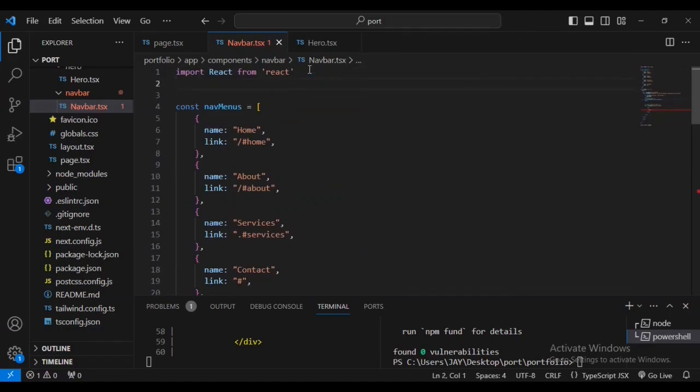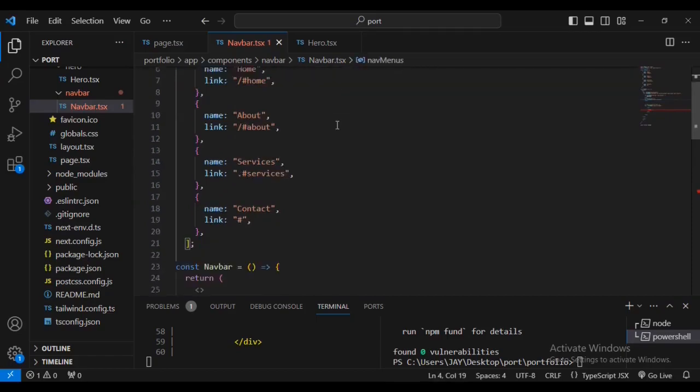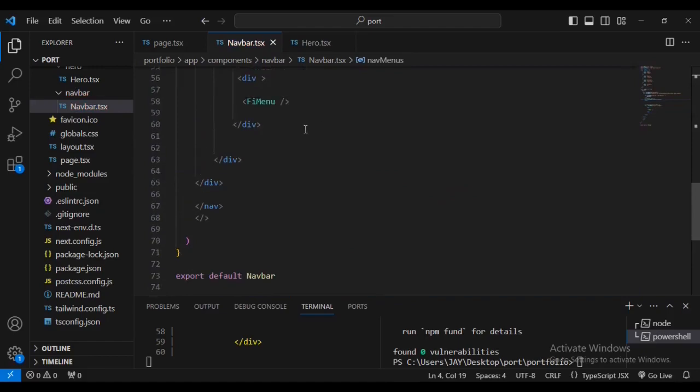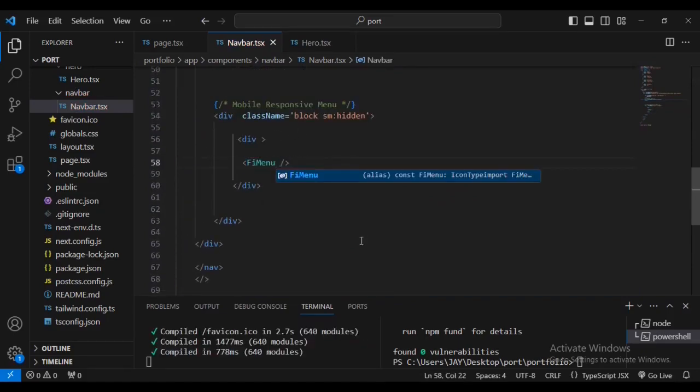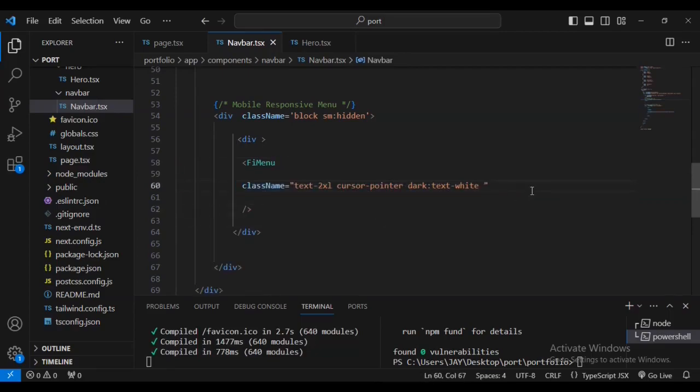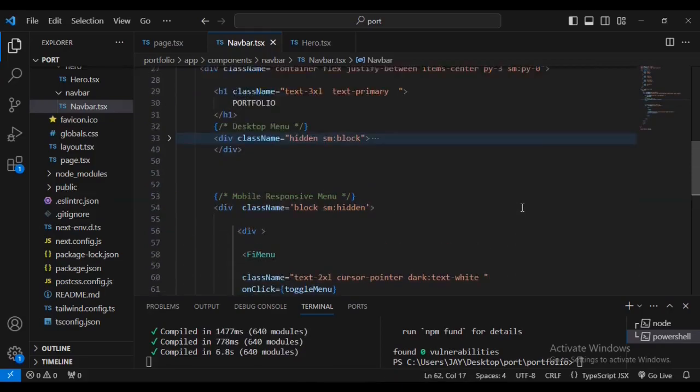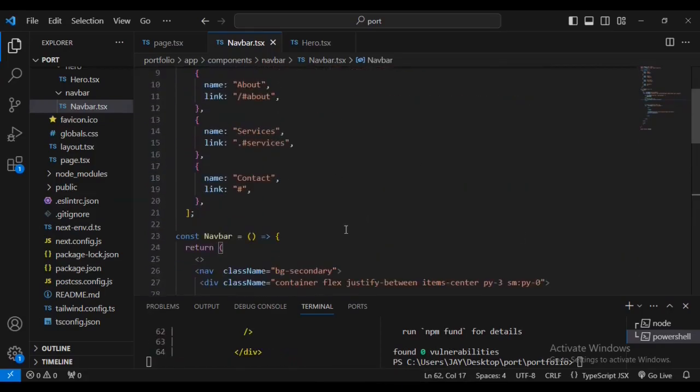So I'm going to import FiMenu from react-icons, so that we've got our icons that we can use inside Next.js. Now for the FiMenu component, I'm going to put in some class: text large, cursor pointer. Just on click, you're going to have a toggle menu on click.